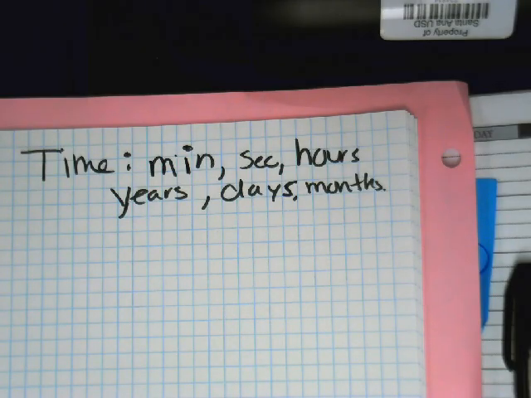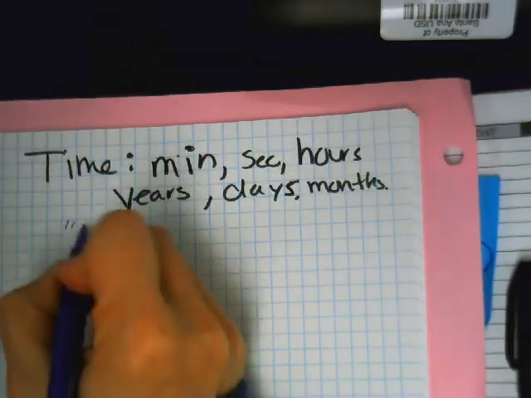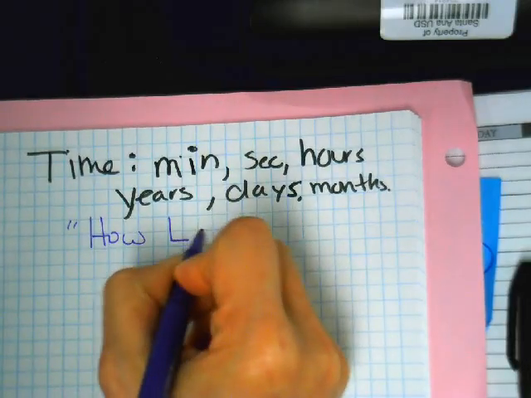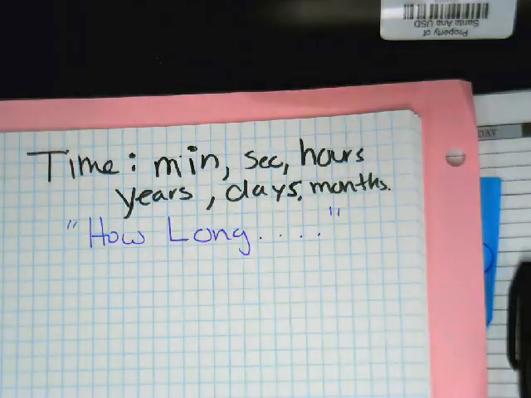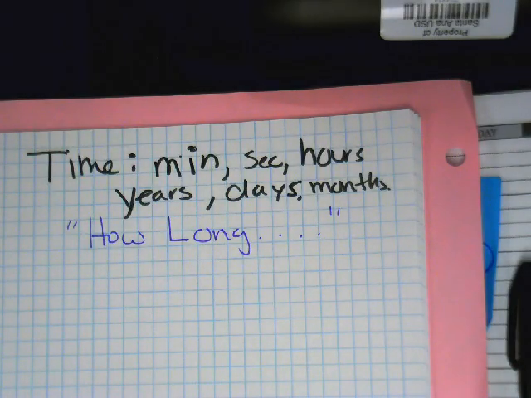Okay. When you read how long, it's talking about time. Now, kids sometimes confuse how long and they think it's distance. Okay? How long does it take you to walk to Miss Bañuelos' class? Couple minutes. Seconds, probably. 35 seconds. Yeah, exactly. Probably less than a minute, right? To walk to Miss Bañuelos' class.